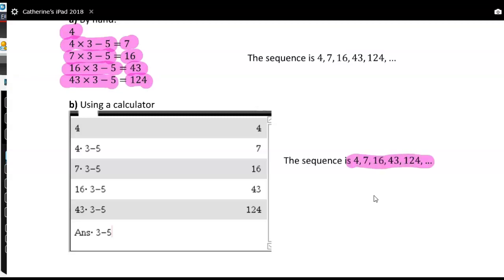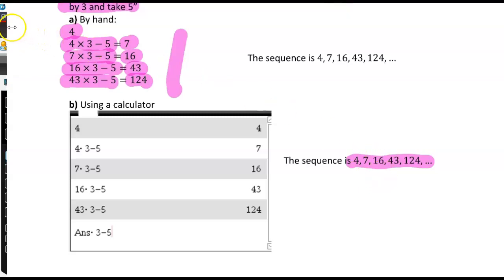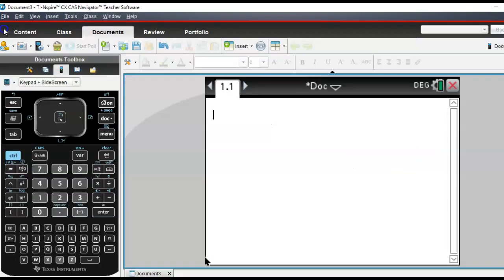And we tend to use our calculator a lot with this because the numbers get big and a bit more complicated, but you need to understand what's going on. And you do need to use recursion. A lot of times people will go straight to finding a rule, but you have to be using recursion. So if you're unsure, let's go through how to do this on the calculator.